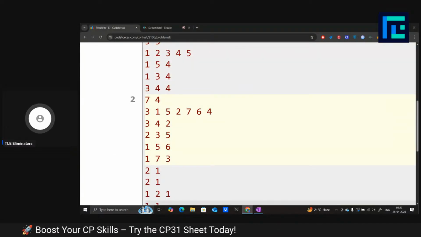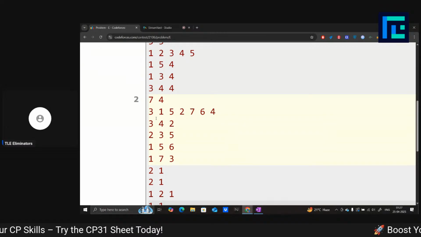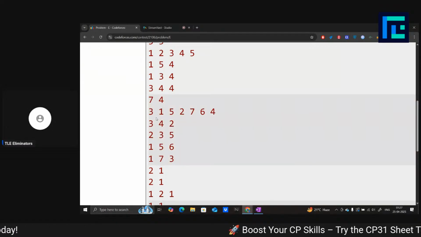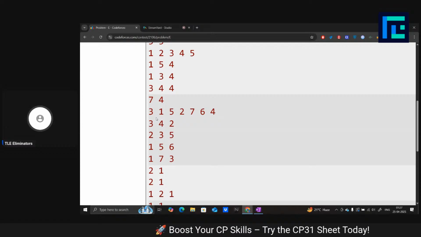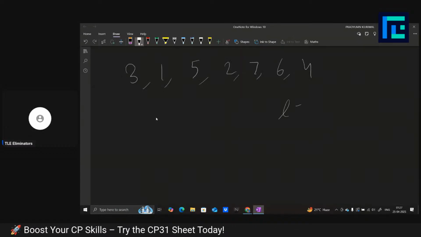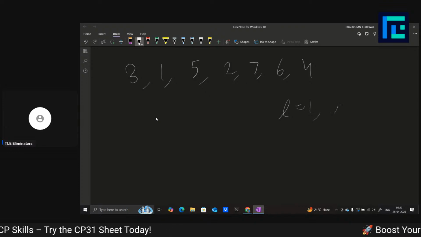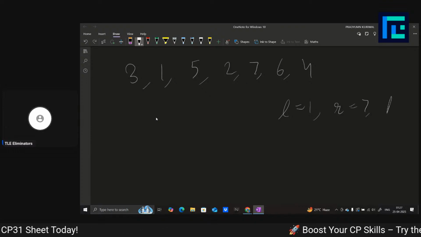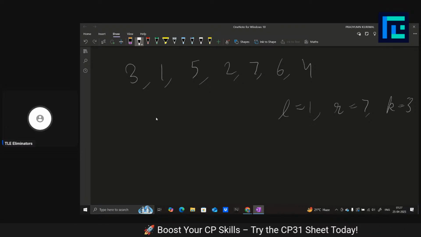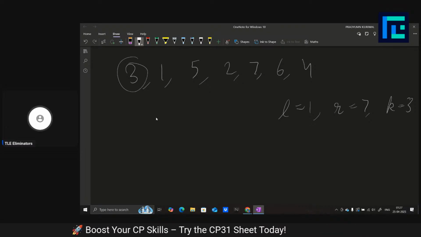Let's say we have this test case: 1, 7, and 3. My L equals 1, R equals 7 and K equals 3. And basically we are not allowed to move this 3, right?